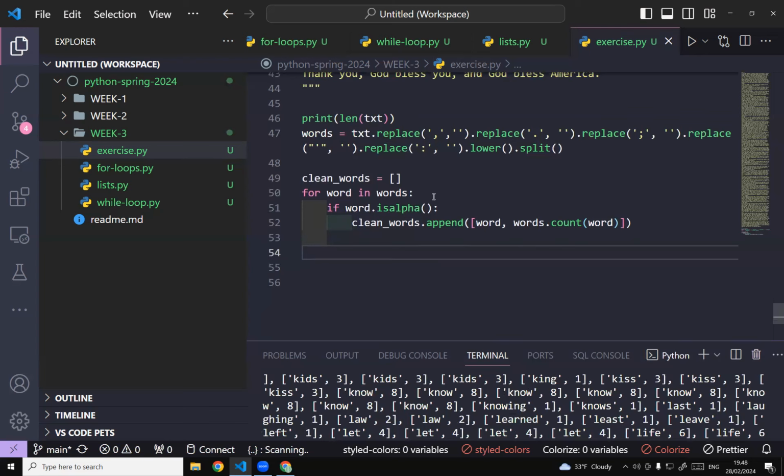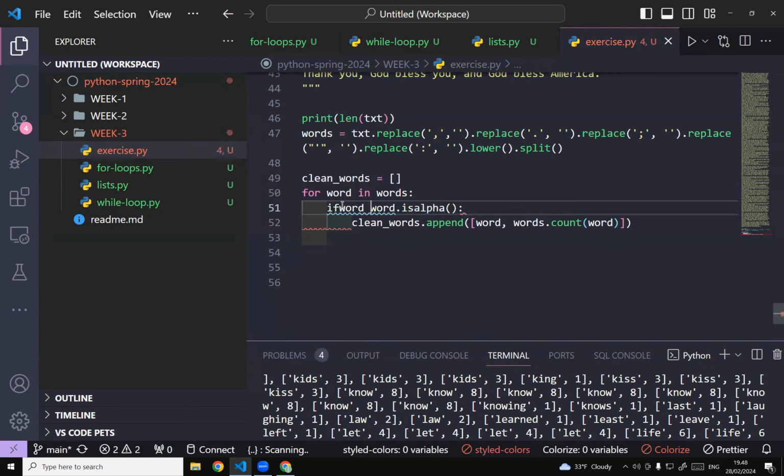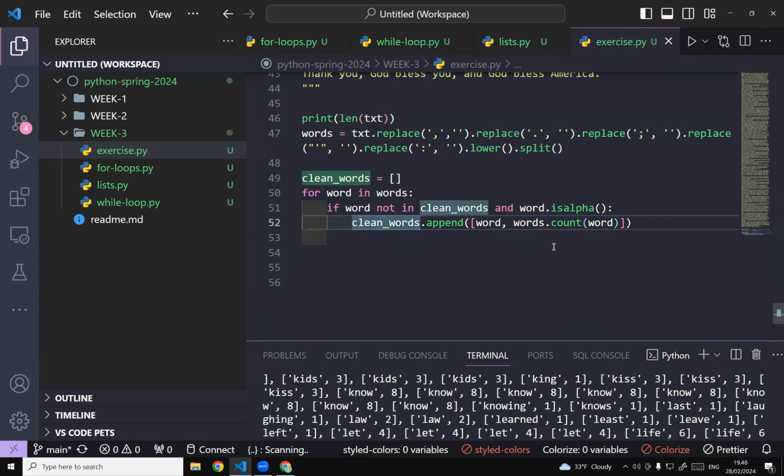something additional. So what we should do actually, if word not in clean words and word is alpha. Now this fixed that problem.